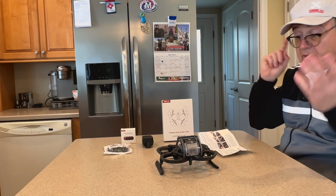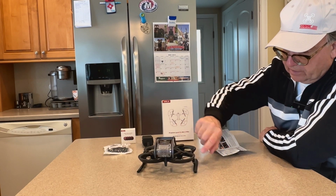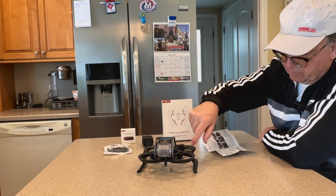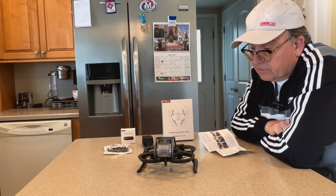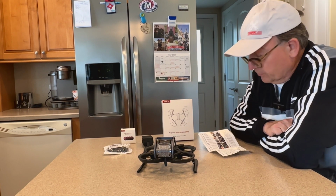And yeah, so some nice accessories there. The extended landing gear, the bumpers. I even have the easier to install gimbal guard on there. So yeah, a lot of nice stuff here from StartRC.